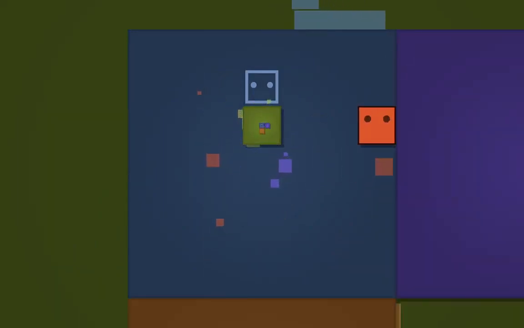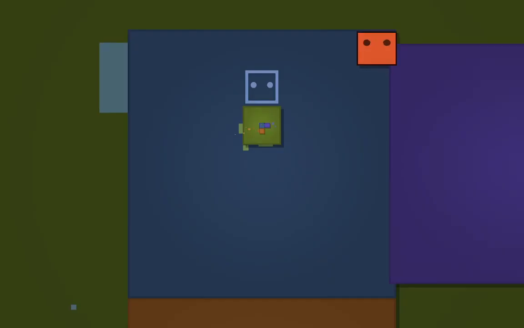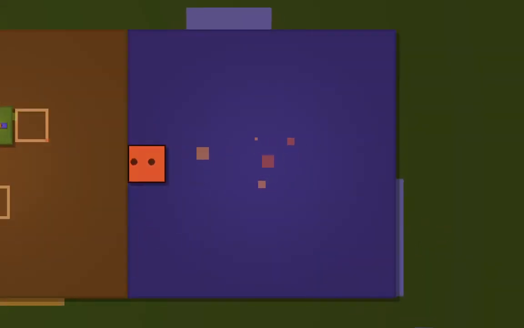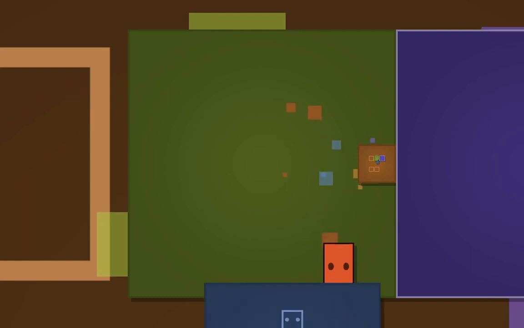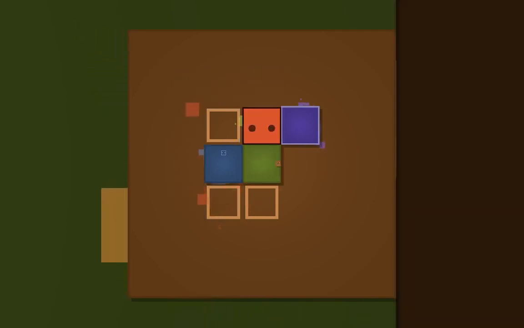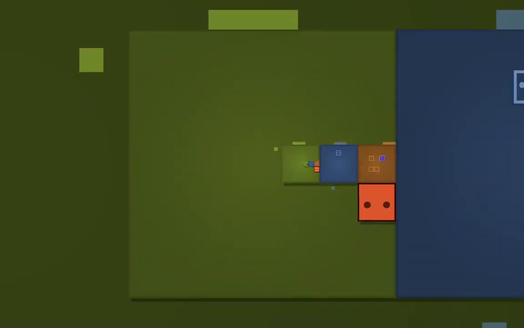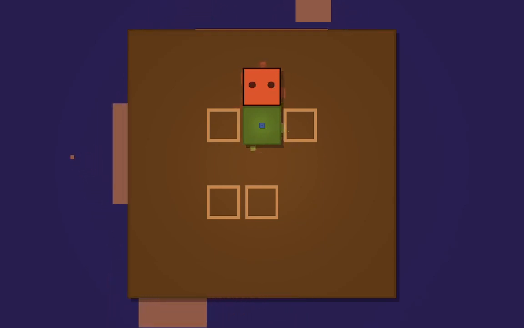Okay, now blue's in green and we can push this out. That's too much of a loop though, and nothing is in blue. I mean nothing is in orange. We need to keep that. I don't think this is working. We need something in blue, for sure.